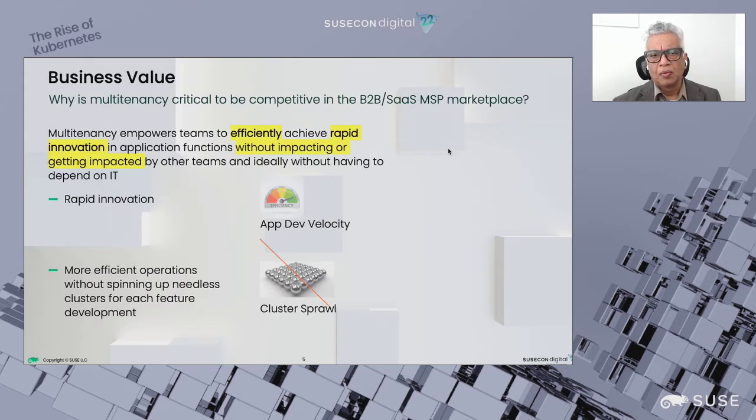So why do we need this, right? What is the criticality of it? Well, the important thing is, of course, you get the efficiencies of not having to spin up clusters just to create the isolation and end up with a cluster sprawl, and that's pretty obvious. You can save money like that. But more importantly, you can also get application velocity, because what you're able to achieve with true multi-tenancy is this isolation in all aspects, so that now your teams or your tenants can rapidly innovate without impeding others. And that's the most important reason why you should focus on having multi-tenancy in your organization or in your deployment.